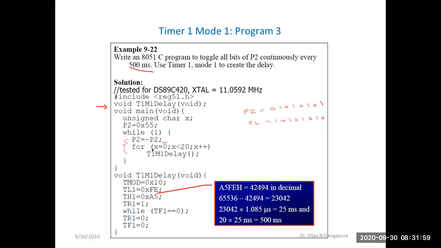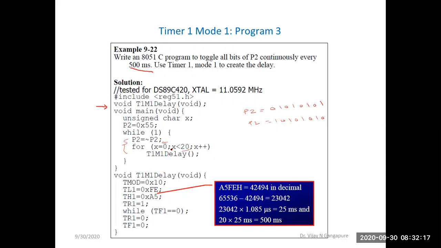Then for x is equal to 0, x less than 20, x plus plus, we are repeating this loop 20 times. The condition for continuation of the loop is x less than 20.